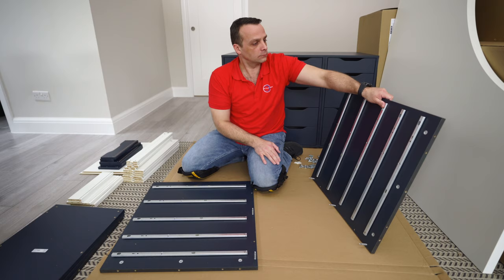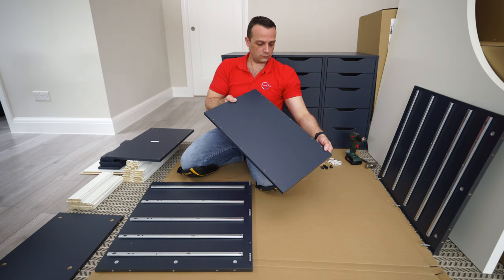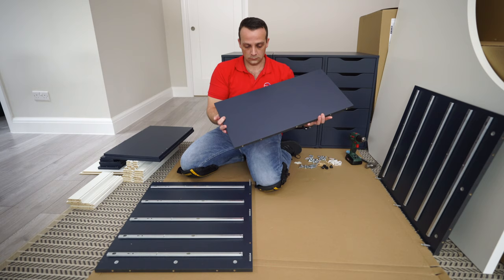Basically through that hole another screw is going to come and then you can lock it. If you twist the lock to the other side you're not gonna be able to lock it. We're gonna have three very similar panels - one is gonna be the top, one back, and one bottom. Check which panel is which. This one doesn't have holes on the top so it's gonna be the top panel. This one has the big lock holes, three on each side, six holes together - that's gonna be the back panel.